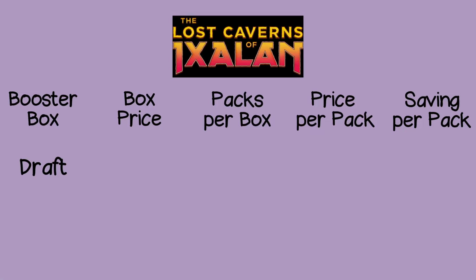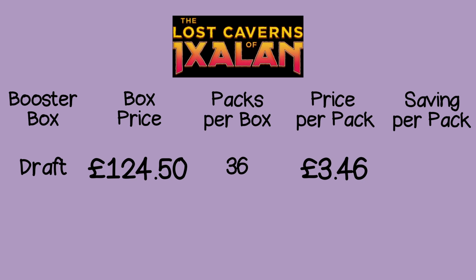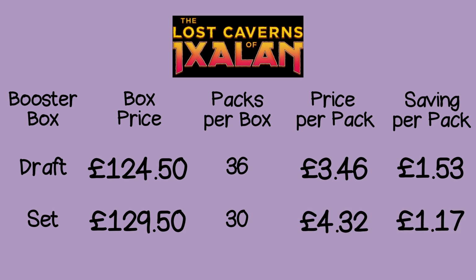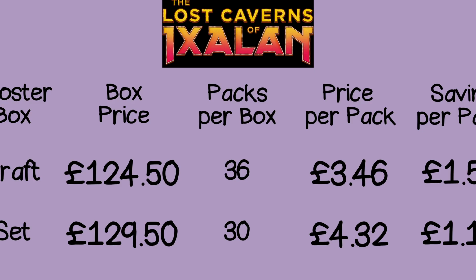A Lost Caverns of Ixalan draft box is £124.50 and contains 36 packs. Doing the maths, that's £3.46 a pack, over £1.50 cheaper per pack than if you'd have bought 36 packs individually. Let's compare that to the Caverns of Ixalan set booster box, which is £129.50. Okay, so not that much more expensive. But it only contains 30 packs? That's 6 packs less and works out to be £4.32 per pack. That's only £1.17 cheaper than if you'd have just bought the single packs on their own. And you're getting less cards for your money per pack as well.